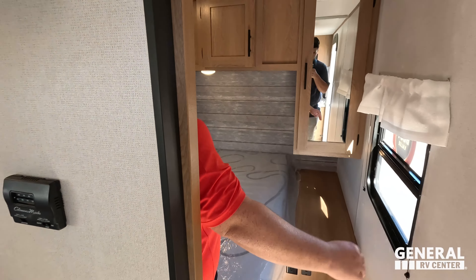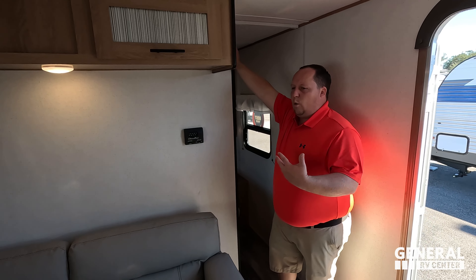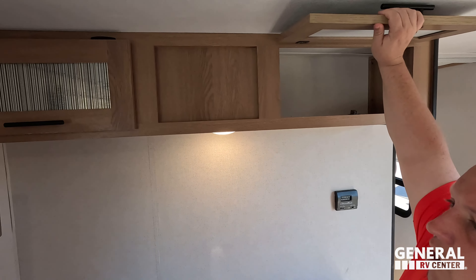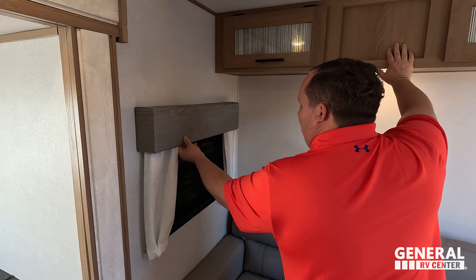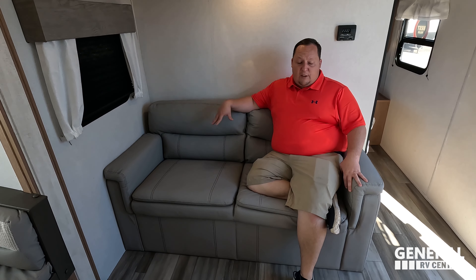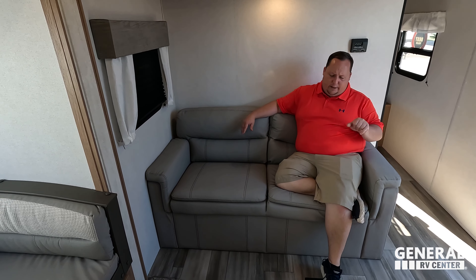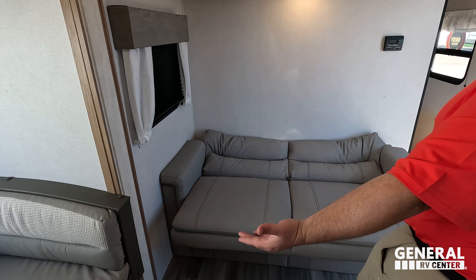Coming through, it's a little tight but you do have a door for privacy — nice. In floor plans like this you're either getting a sofa or a dinette; this one is schemed so you get both, which is very nice. There's storage on both sides. The sofa has a cloth wrapped-wood look blind and just jackknifes down. For a price point unit, this is a really nice sofa — sometimes they give you the cheap ones with arms that fall off.